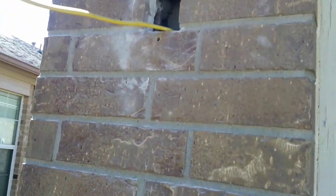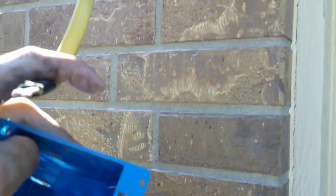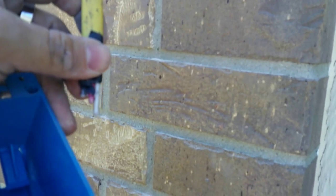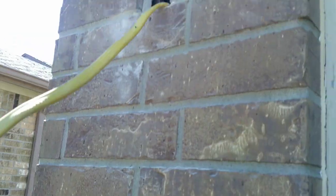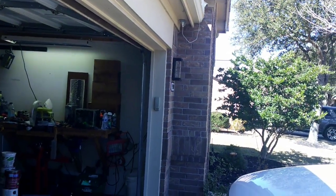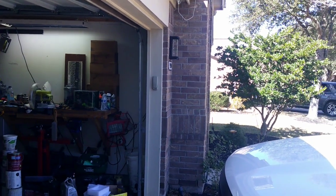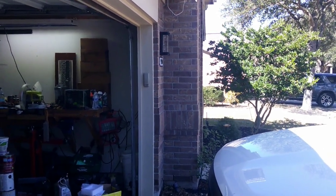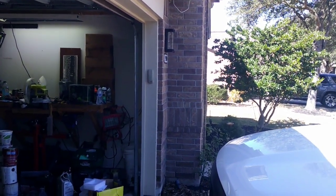All right, so I'm not gonna lie, that was not easy to pull off, but we got it there. So like I said, this is 12-3. It's got the black, red, bare copper, and white. And again, the reason I'm doing this is because at that fixture over there, it's actually got a 12-3 run to it. It's actually a 14-3, but I'm doing 12-3 just because that's what I have. And it's got one that's constantly got power, and one that's controlled by the switch inside.